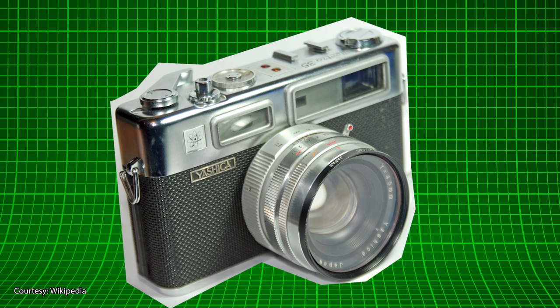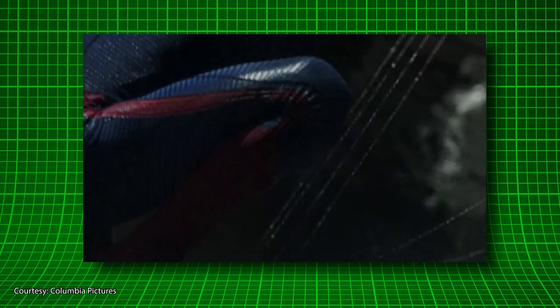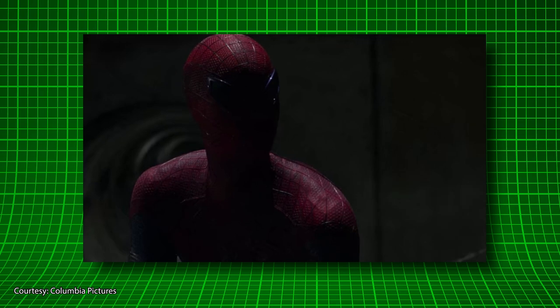A camera originally introduced in the mid-1960s. This discovery would require some further narrowing down, because according to KenRockwell.com, there were several versions of this camera between 1966 and 1973. A scene in this movie helps reveal exactly which model it is though. Spider-Man is in the sewers pursuing the lizard, hoping for a photo. Attached to the camera is a flash.